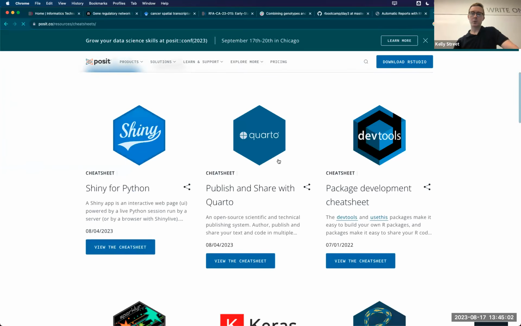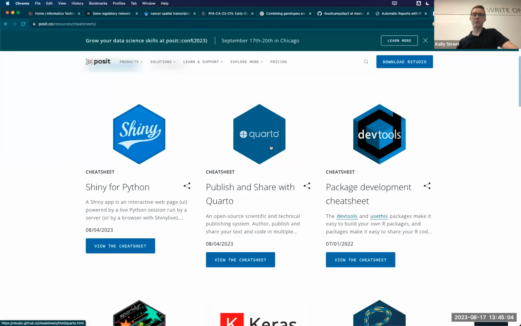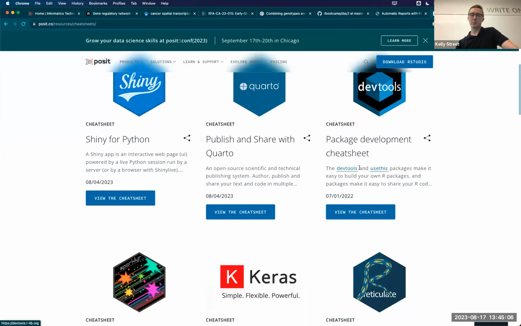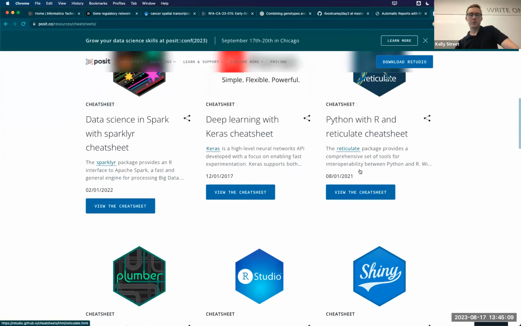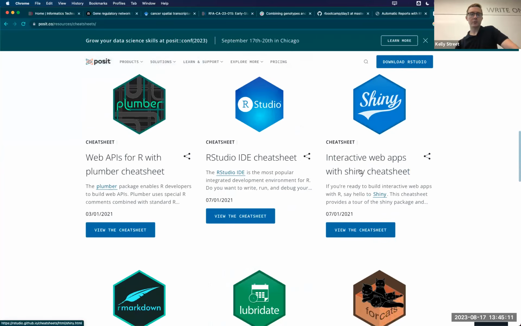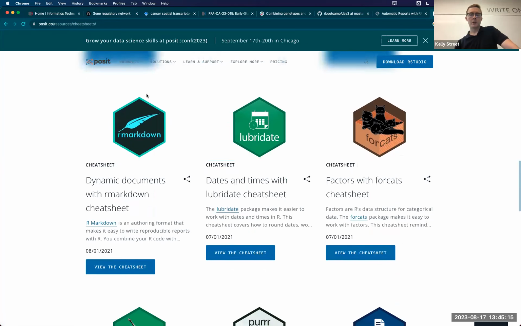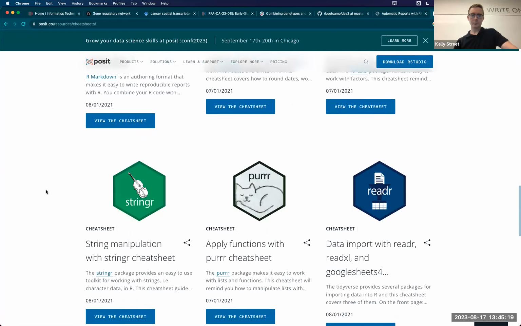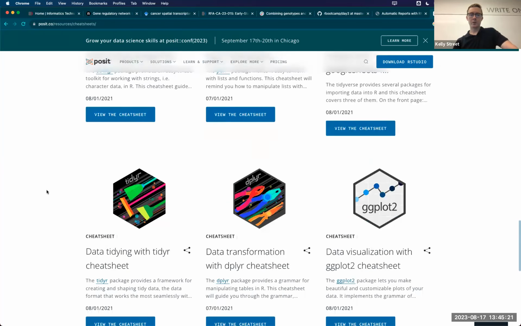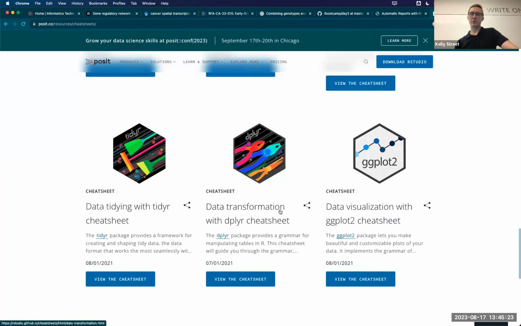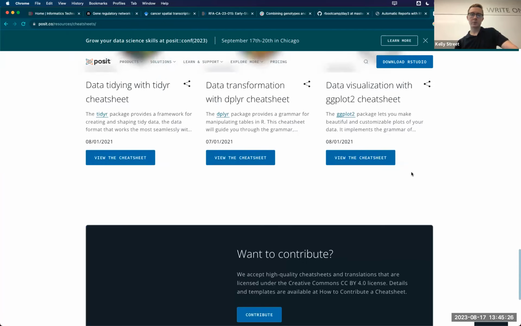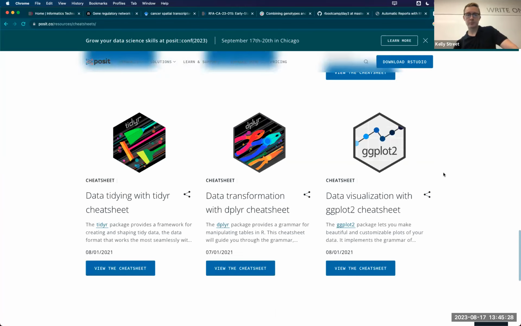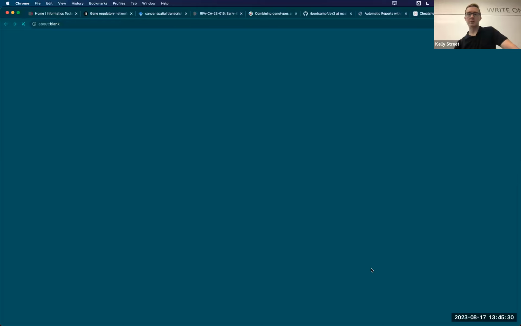They've got one on Quarto, if you want to know more about Quarto, Shiny, package development, all sorts of different things. RStudio itself, Rmarkdown, which again, I don't necessarily recommend, dplyr, which was the one that I showed yesterday, ggplot2.